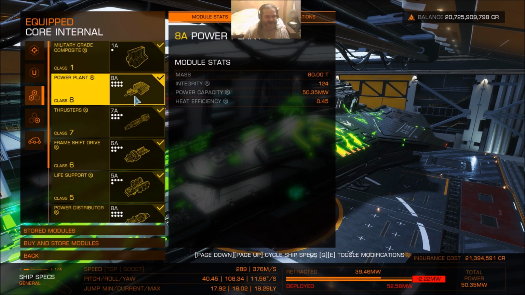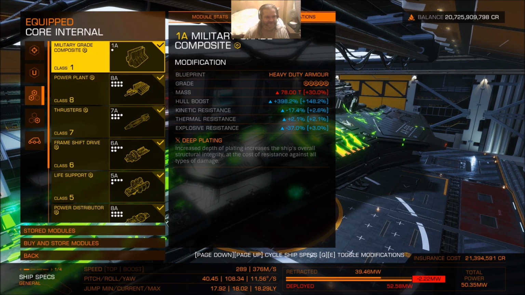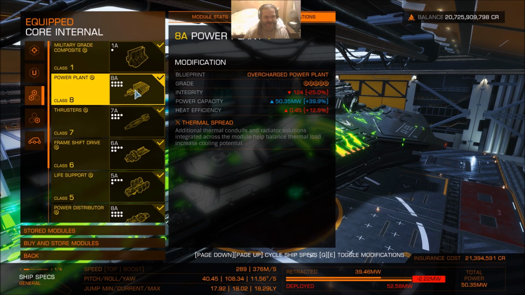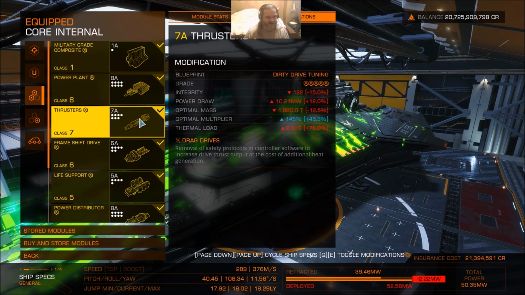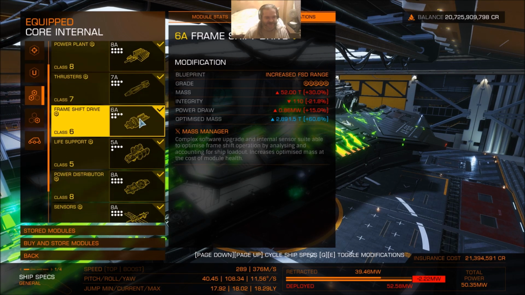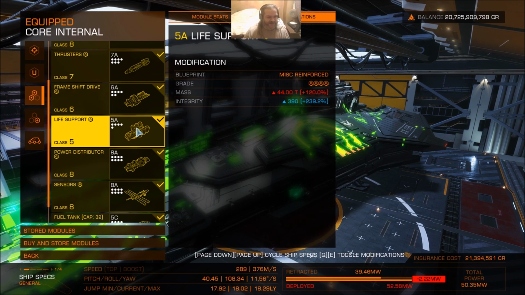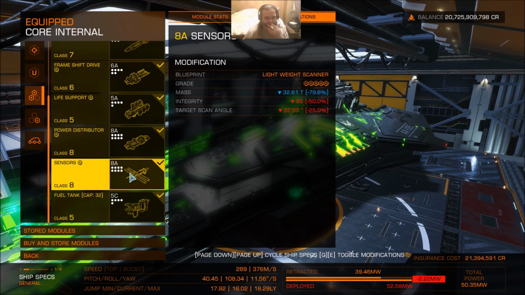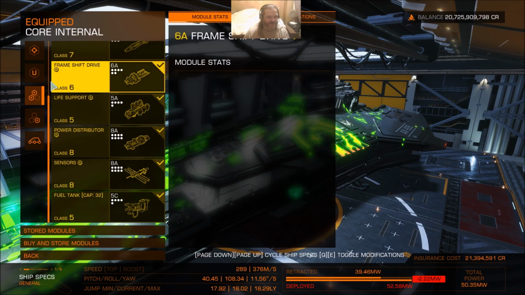As far as the core internals go, there are no surprises here. Military grade composite, no point going for reflective or reactive. Class 8A power plant, which is overcharged but with thermal spread, which is what I like. Thrusters, dirty drive tuning, drag drives, frame shift drive, again all the same. Life support has been reinforced, so I've only got that on grade 4. Distributor is weapon focused with cluster capacitors. I could do with re-engineering this. I think I will be changing it to charge enhanced, and I definitely want to get shot of the cluster capacitors. I want super capacitors on there. And sensors which are grade 5 lightweight.